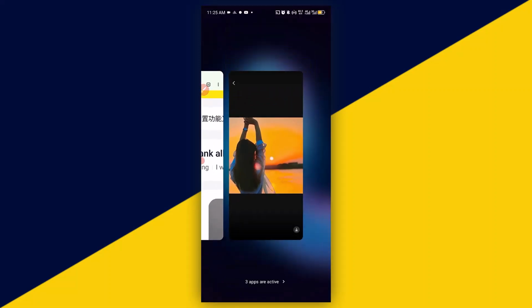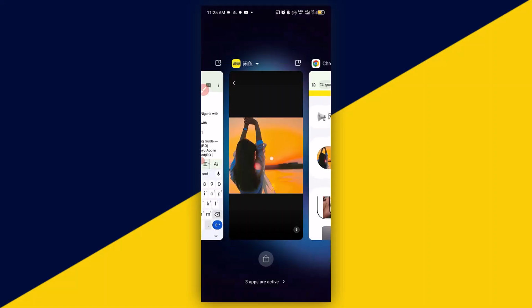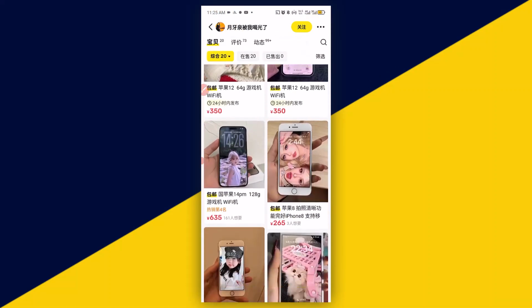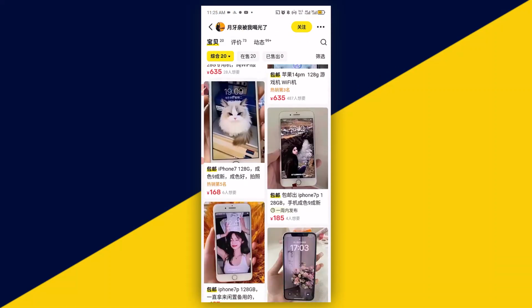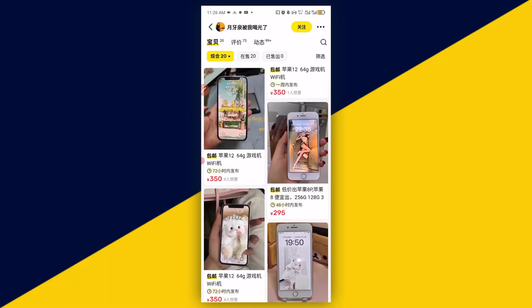So click on the profile right here, and it's going to load up. Click on the profile picture. Then you find out that everything still remains the same, just like what we have in the web version right here. It's that simple. So let's go ahead and go back to the app right here. So from here, we can easily check more from the store right here, and we can go ahead and contact the seller. So this is the product right here. It was just posted about 72 hours ago on this particular store right here.